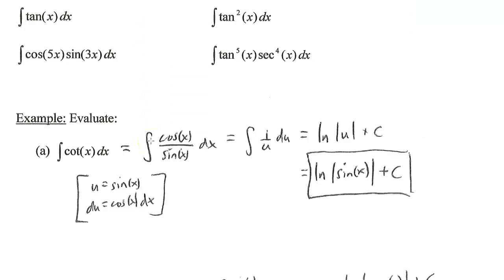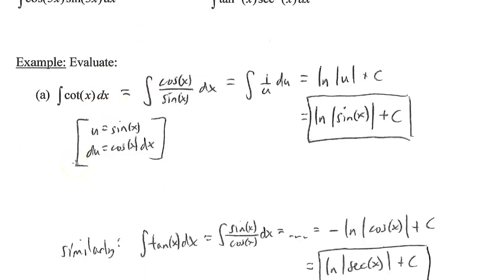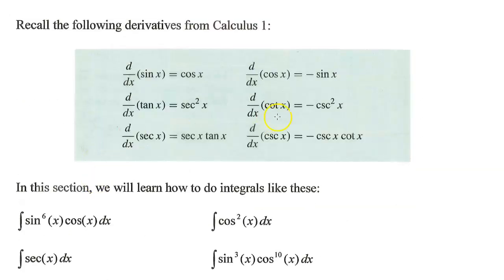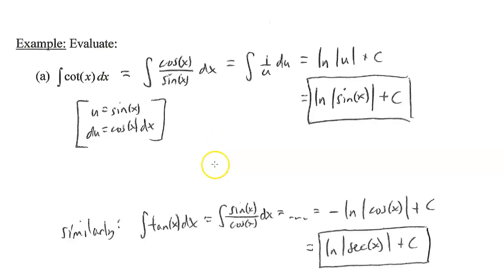Okay, so let's begin. First of all, how would we integrate cotangent of x? Again, notice on the right-hand side, there's nothing that's just cotangent of x. We have the derivative of cotangent is negative cosecant squared, but the integral of cotangent we can't find just based on this table. So how can we integrate cotangent? Well, we can write cotangent as cosine over sine. Remember, tangent is sine over cosine, but cotangent is the flip of that, cosine over sine.